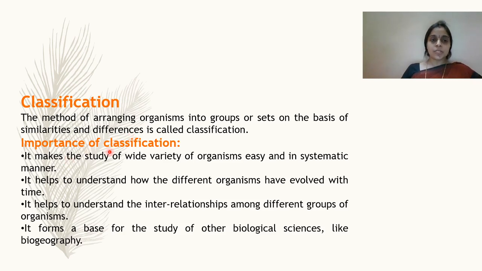And why is classification important? Why do we require classification? Why do we have to classify organisms? Here are four important points. It makes the study of a wide variety of organisms easy and systematic. So we can study in a systematic manner and we can study a wide variety of organisms.